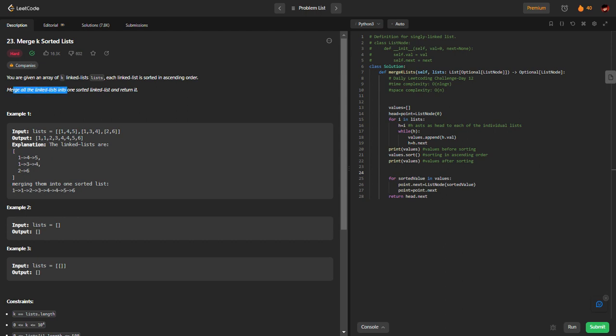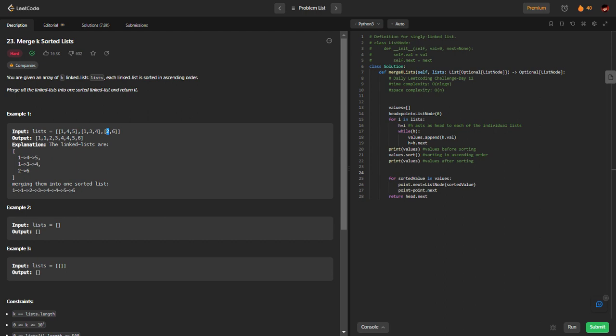What merge means is that since they are individually sorted, we'll have to finally create a linked list in which all these elements will be there, but they all will be in sorted order. So as you can see, there are two 1s, so they are here. Then we have 2, which is coming from here, and so on. That means we'll have to take elements from each of the individual lists, and then finally create a single linked list instead of k.